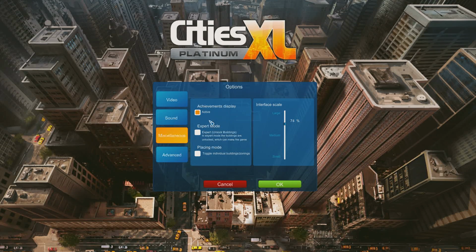Miscellaneous options, achievements display. The game has achievements, it tracks your progress and says if you have 50,000 residents, that's a new achievement for you, and if you have 5,000 workers of a particular type, that's again an achievement. If you keep this active, you will see that popping up on the screen. It's not exactly Steam achievements. As far as I know, Steam achievements do not exist for this game up to the point I've played.